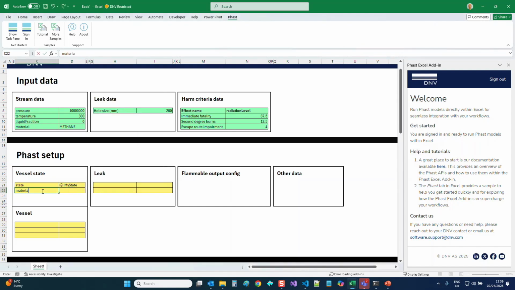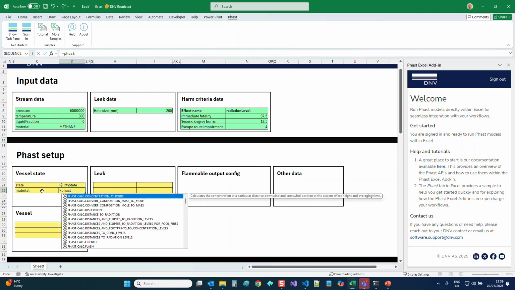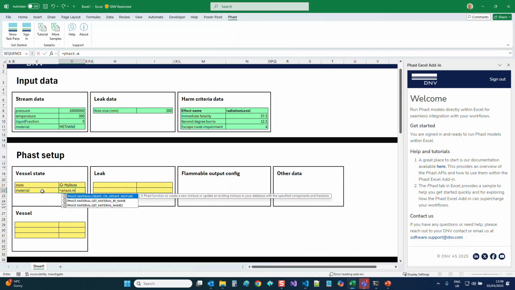The next is that we want to create a material object. So we can see that the assumed material is methane. And then at this point, we can use a material function called fast.material.getMaterialByName. And then here we will pass the name of the material and then hit return.